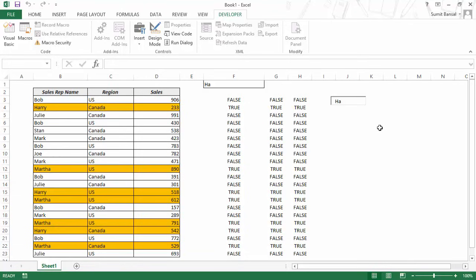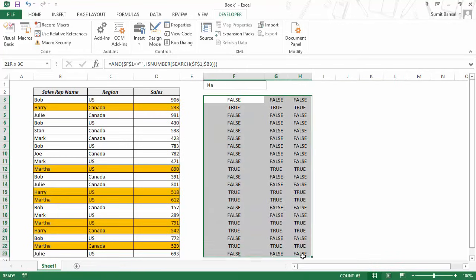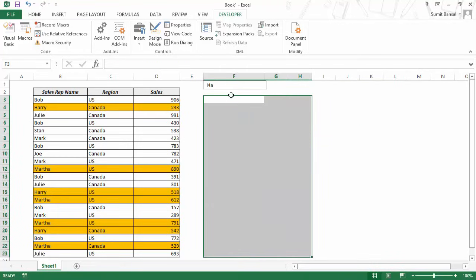Now just for the cosmetic purposes, you can simply go back to the design mode, activate it, click on it and move it here, and maybe you can increase its size so that it looks like you have only this field where you would be typing it. Go back to the design mode. So now it gets fixed here as a button. You can simply delete this because this is not what we want. It was just for the demonstration purposes.